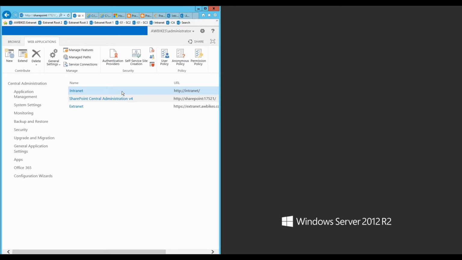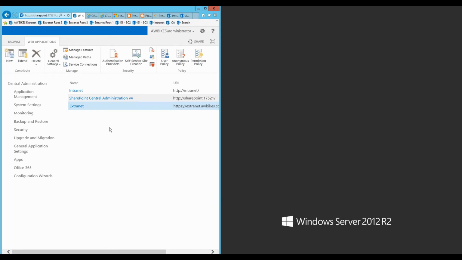In a minute, we'll log into that and show the login experience just to refresh everybody's mind on how that is designed to work. And then we also have a second web application that is an extranet web application. We've created these separately because in our fictitious company here, AW Bikes, we feel it's important to separate internal content that is only ever supposed to be viewed by internal people versus content that is available on the extranet and that we intend to securely share with one or more business partners.